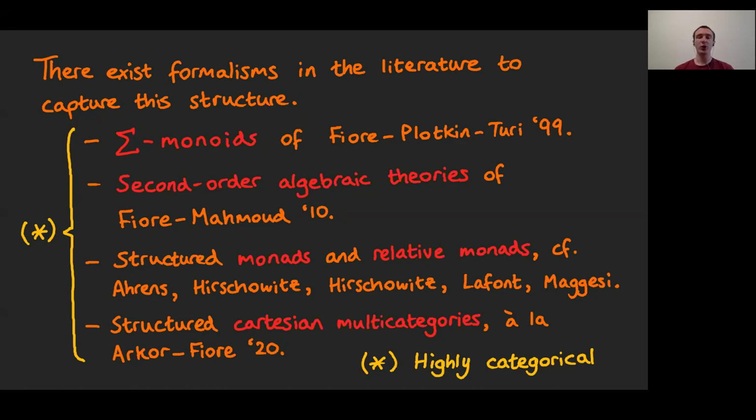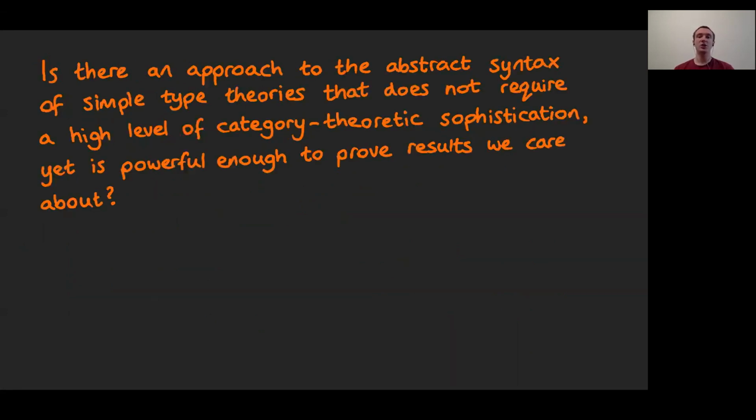So though we can see that abstract syntax is very useful for studying programming languages, it can be inaccessible to people who are not familiar with the high level of category theory required to understand the techniques. So the question is, is there an approach to abstract syntax that does not require a high level of category theory, but is still powerful enough to prove the results that we care about? And this is the motivating question for our work.